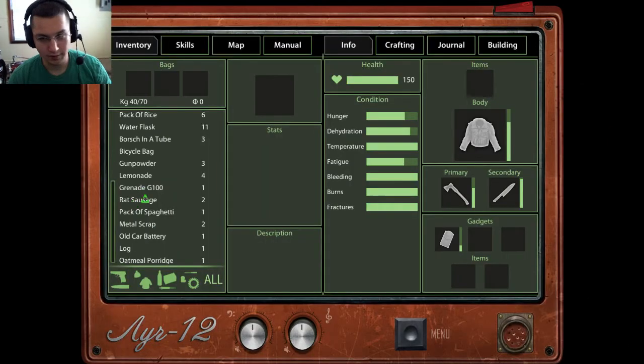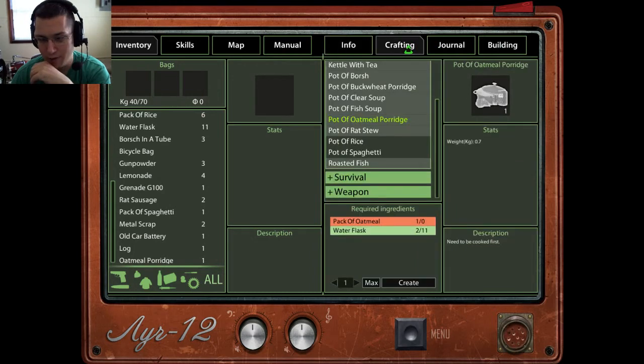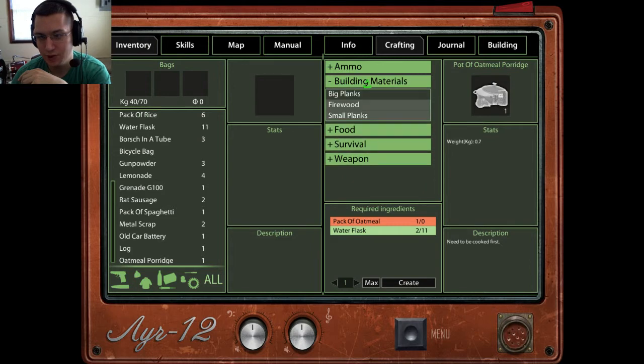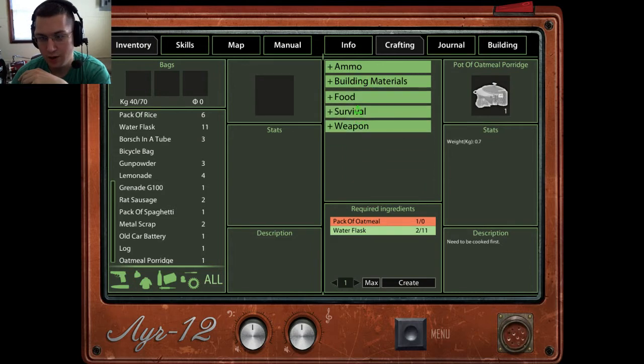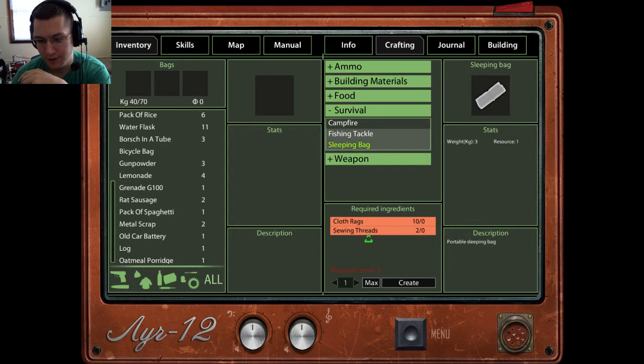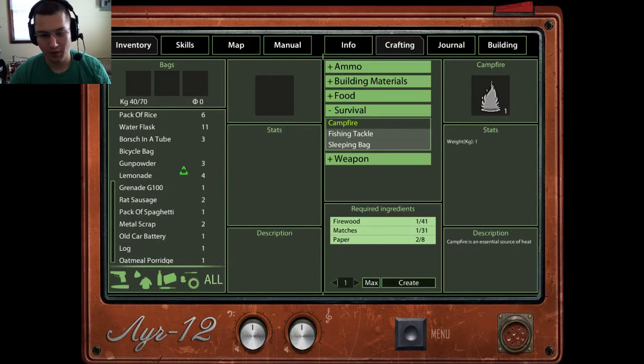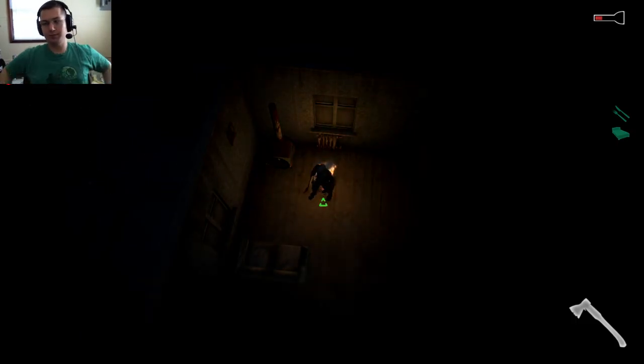Okay, so I need to figure out what? Is it really? Okay, so I need to find out how to make it. How are you making a sleeping bag? So you need to be level 2, so you need to find cloth, rags, and sewing threads. Right. So, resume game. Okay, sorry, I pressed escape. So I'm hungry, and I am tired.